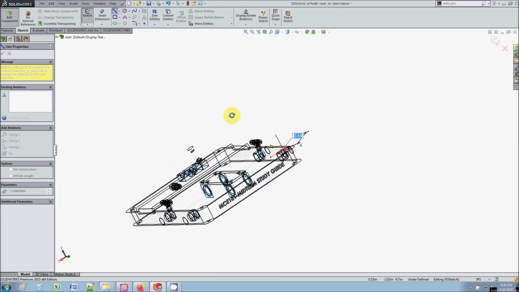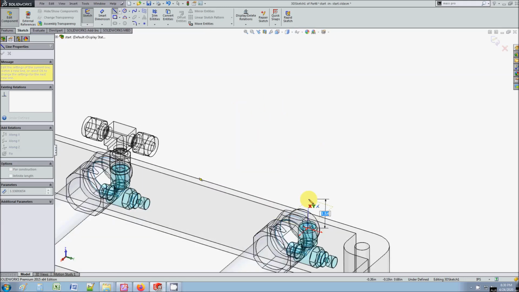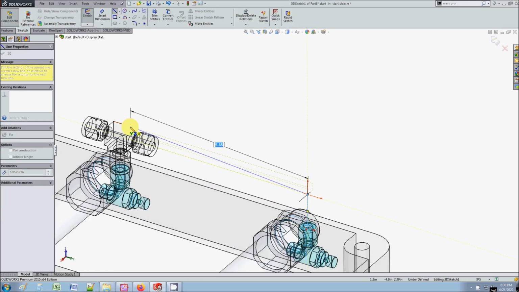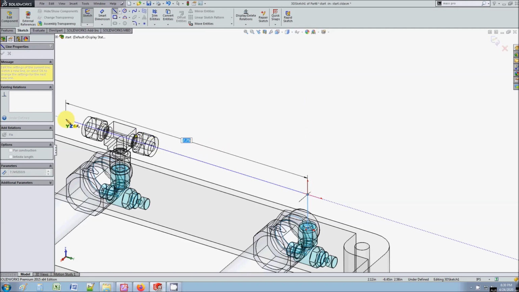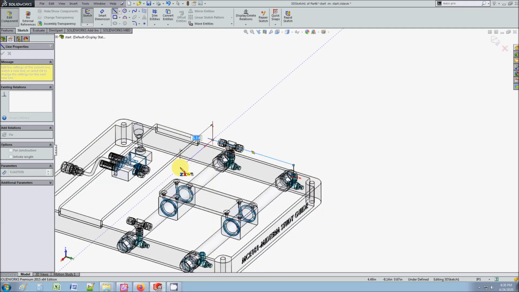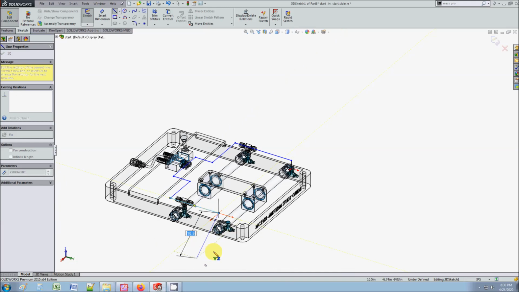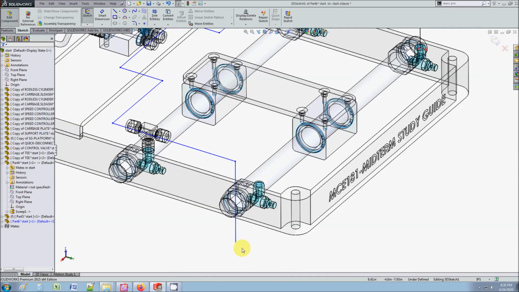And now I'm going to go ahead and draw this profile. Okay, so I'm hitting the tab button, remember? That's how you switch planes. And I'm going to be very careful not to snap to anything, and I'm just drawing the profile of how this thing is going to come together.